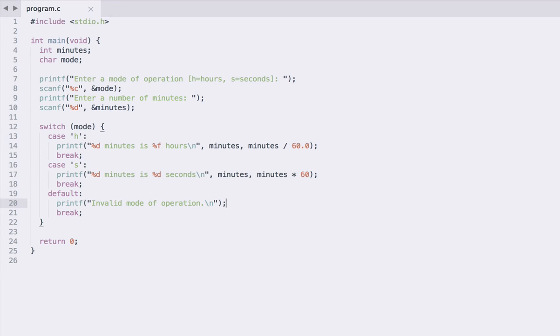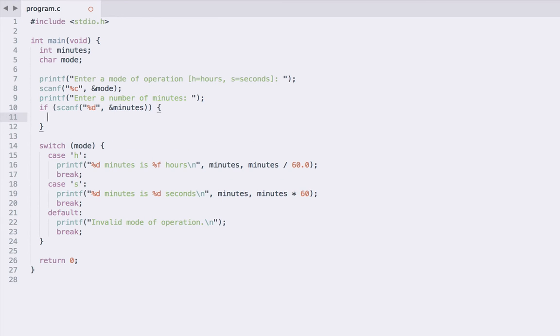And actually, let's try and add some really basic error checking in here too for our number of minutes. So it turns out scanf actually returns the number of input items successfully matched. So in our particular case for this line, it's going to return 1 if it's read the integer successfully, or 0 if there's been some other problem and it hasn't managed to read that integer. So actually, we can just shove this straight inside an if statement, just like this. And because conditions are all about 0 and non-zero values in C, we know that the if statement is going to execute this block here if scanf returns a non-zero value. In other words, if we've read our integer successfully.